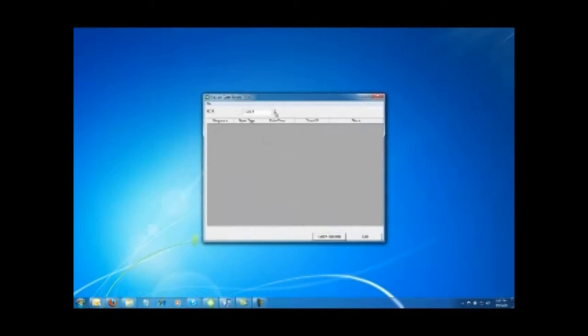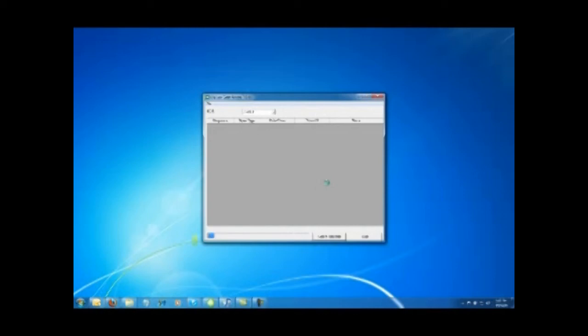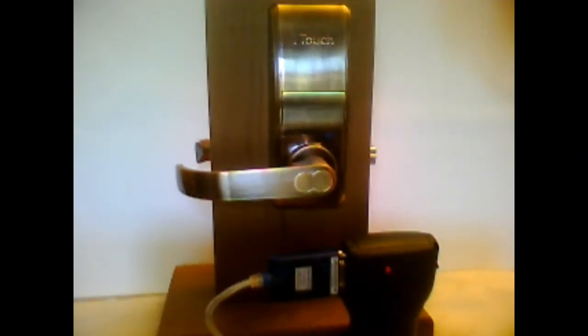On my computer I need to use COM4 — it may be different on yours, but I would try COM4 first. Click there, click this again, just making sure you have your cables connected. You'll notice there's a status bar — that means the information is being transferred. The green flashing lights and the lights on the cable confirm that information is being transferred from the handheld unit to your computer. This will take a little while and will also indicate with a beep when it is finished.